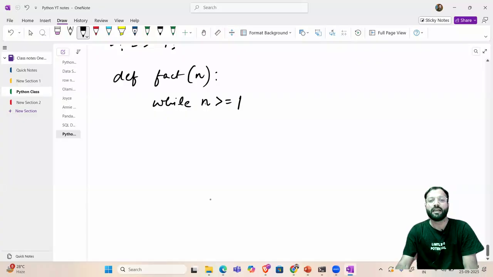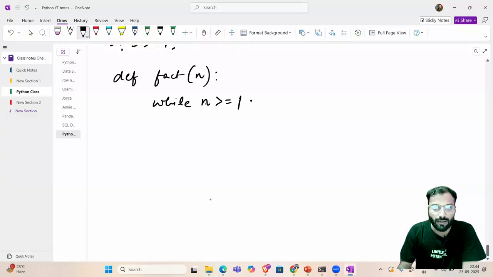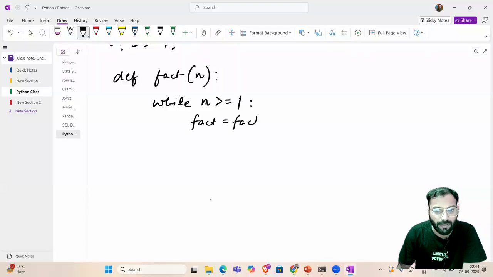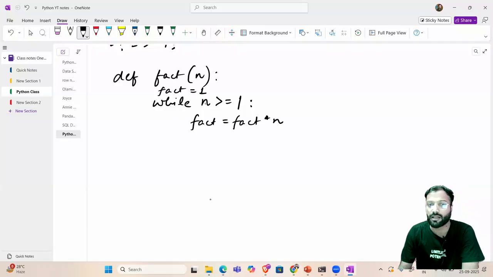While n is greater than or equal to 1, colon, and we will say fact is equal to fact multiplied by n, right? And above it, we will create a variable called fact, and the value of fact initially will be 1. And we have to decrease n: n is equal to n minus 1. Yeah, this is inside the while loop.